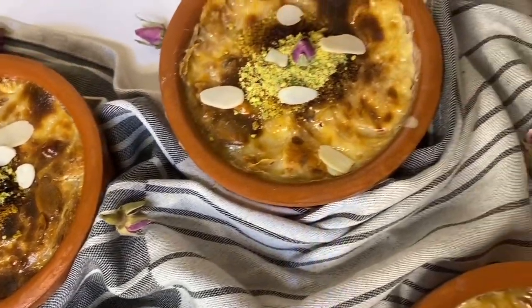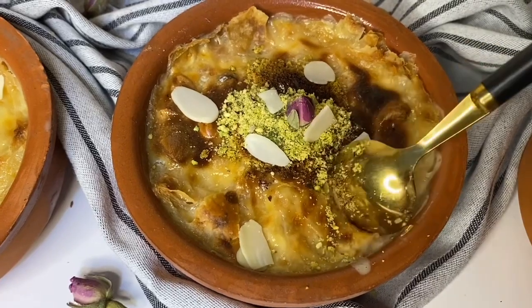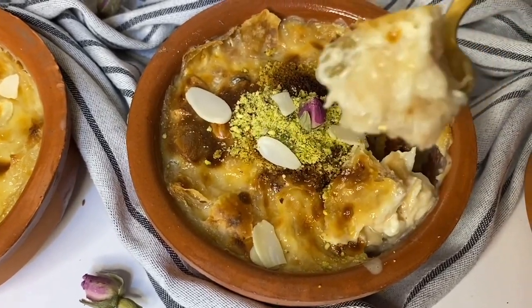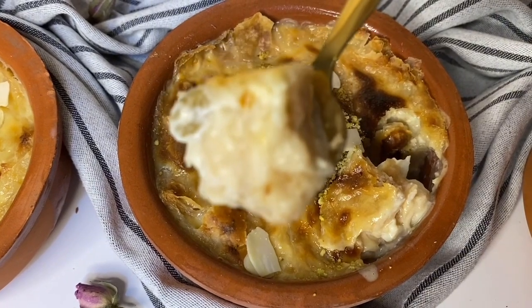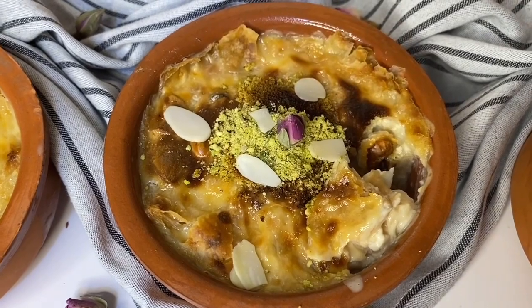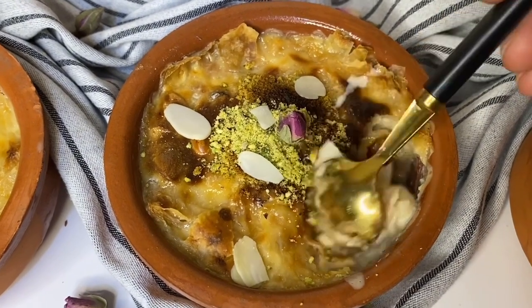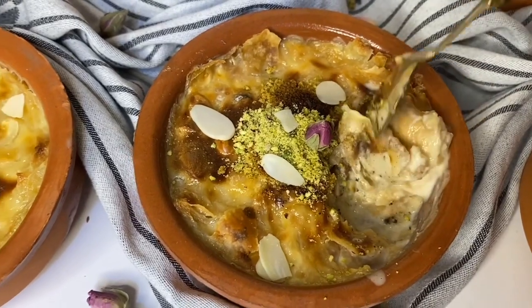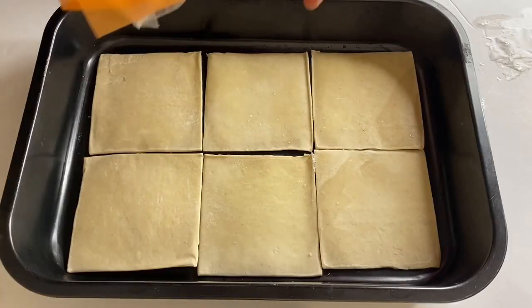Today I'm going to share with you a very amazing, delicious Middle Eastern sweet dessert, that is Ali, and it's very popular to make during Ramadan. Ramadan is coming over and we Muslims around the world are waiting for it. So don't forget to note down this amazing, delicious, yummy recipe in your notebooks and prepare it during Ramadan.